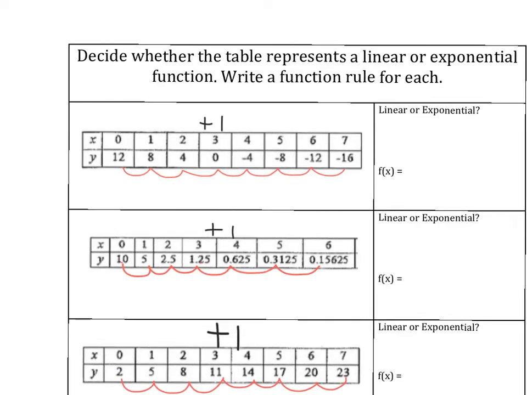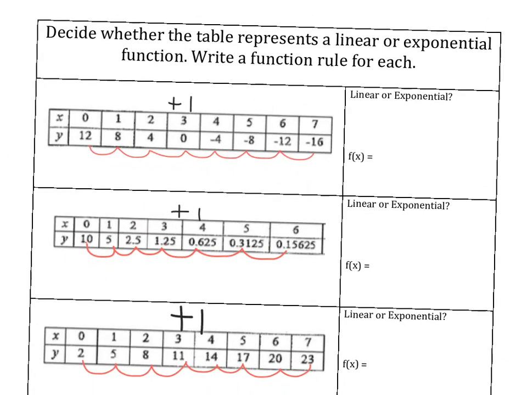Okay, so let's take a look at the next page. Now we actually have to talk about a table and whether or not the table is linear or exponential. If you can see, I already labeled the x-axis on all of them as +1. So we're going to take a look at the y values. In this case, my y values are decreasing by 4 here. So I can tell that this is linear. So it's negative 4x, and whoever's with my 0 is my b, so +12.